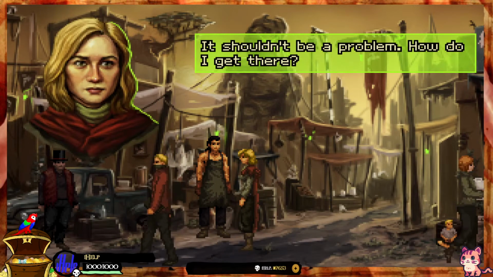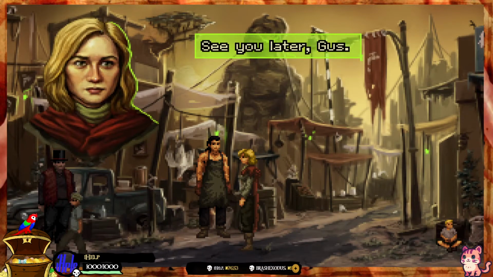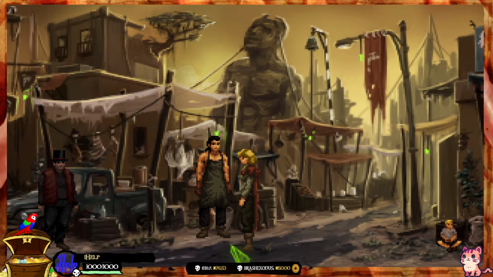It shouldn't be a problem. How do I get there? You know the abandoned South Coast rail yard near Fripp Square? Just follow the main track down about half a mile, and you'll find it. Thanks. Will do. See you later, Gus. You bet.